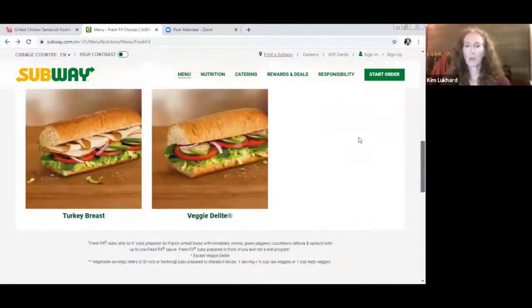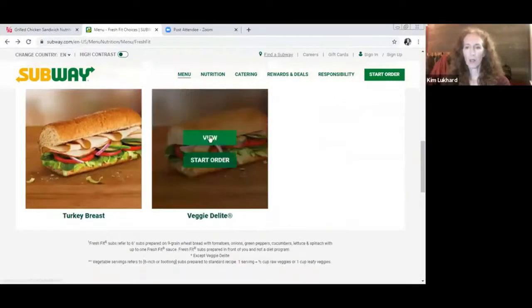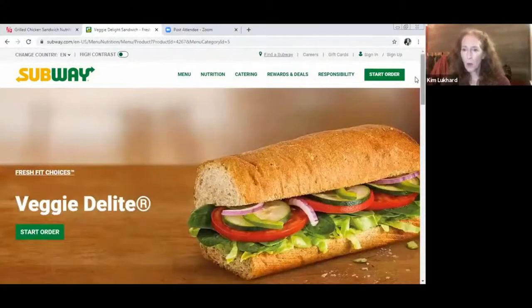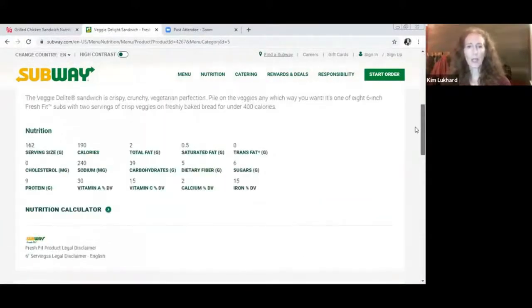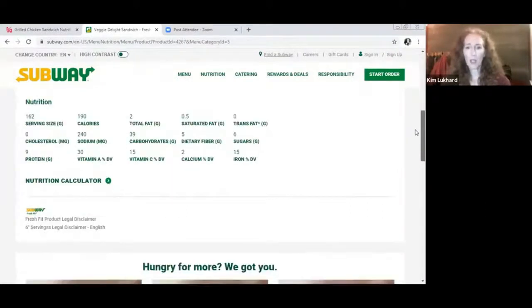And I think there's a veggie delight. That's what I wanted to look at, the veggie delight. And I don't see any cheese on that. This is only 190 calories and 2 grams of fat. And fiber is 5 grams. So this would be a fantastic sandwich.